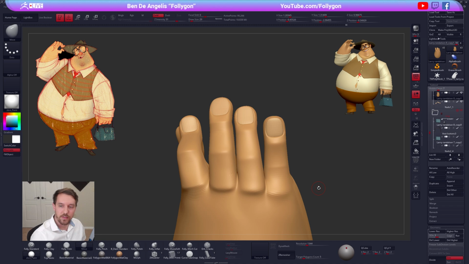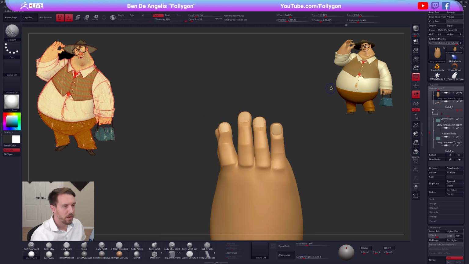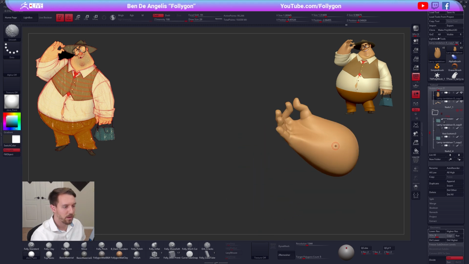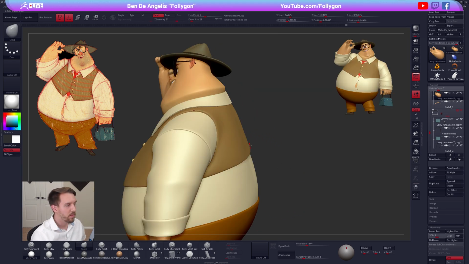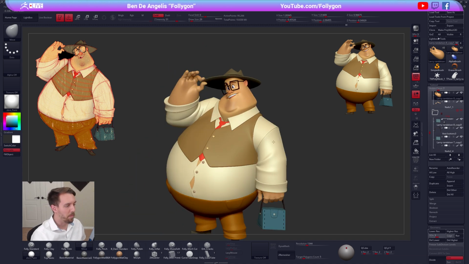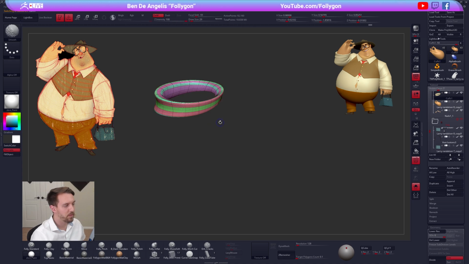Is this Dynamesh or subdivision levels? Or dynamic subdivided? These are subdivs on the fingers here. Most of this is subdivs on the character. Here, I think he's sideways. Yeah, he is. So most of it is subdivided right now. Most of it was Dynameshed at one point. Some of it is polymodeled and then given subdivision levels. I mean, it's really, you know, take your pick.